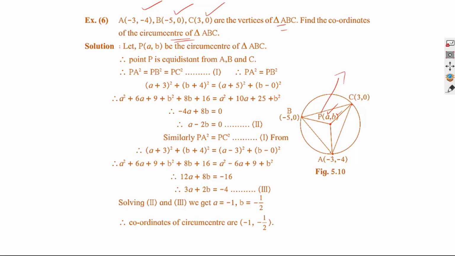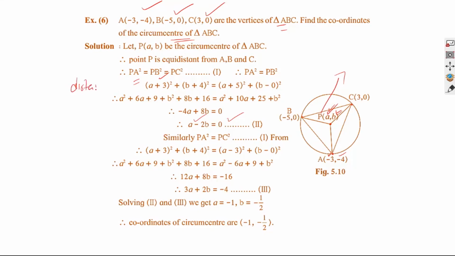PA: the x-coordinate A, here -3, the y-coordinate B, and here it is -4. We will supply that in the formula and get an equation with reference to PA square. That is, if PA square is A minus 2B, then PB square will be 0. Understood? We are simply applying the distance formula here.